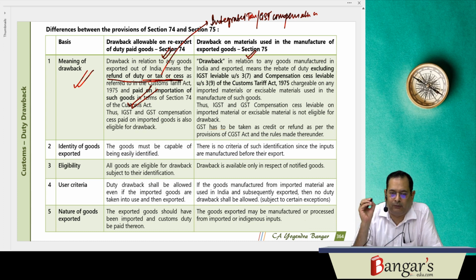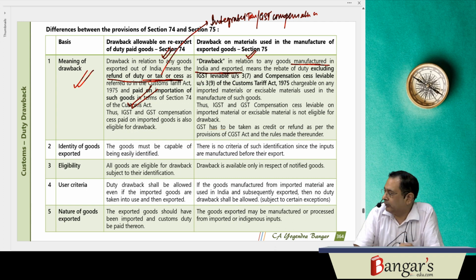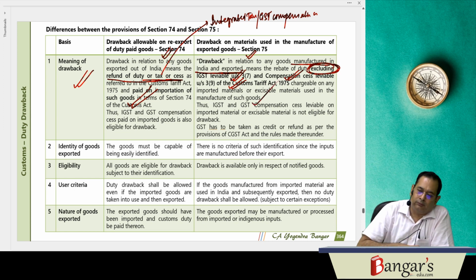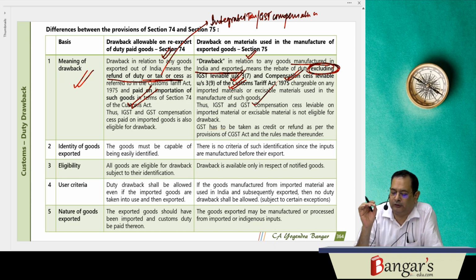Whereas under section 75, drawback in relation to any goods manufactured in India and exported means rebate of duty, excluding the IGST leviable under section 3(7) or the compensation cess leviable under section 3(9), chargeable on any imported material or the excisable materials used in manufacture of such goods.